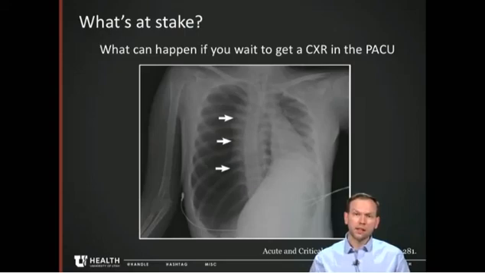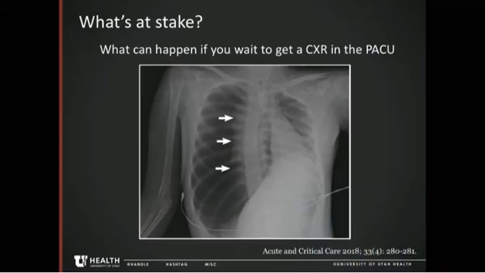So let's say a patient develops a pneumothorax during a case, and during a general anesthetic, positive pressure ventilation is delivered. Over the course of the case, the patient may become increasingly hypoxic, increasingly hypotensive. There's a broad differential for those findings. But here's an example of a patient who had a severe tension pneumothorax where the heart was completely relocated to the left side of the chest, and you can see significant tracheal deviation. This is a life-threatening complication. So you definitely don't want to be missing pneumothoraces.